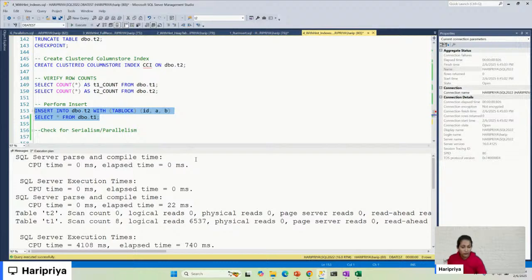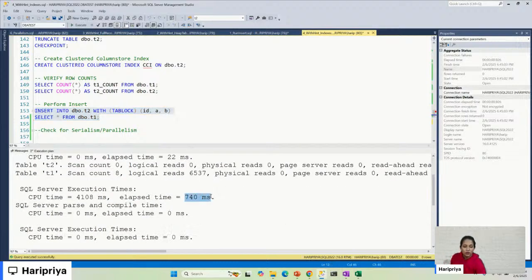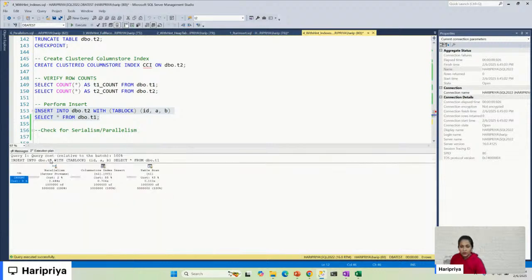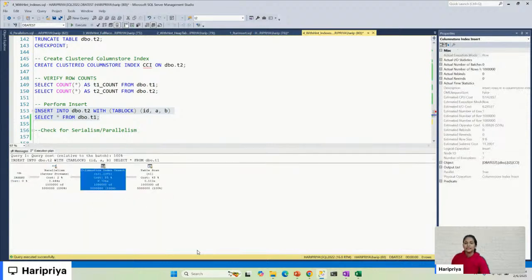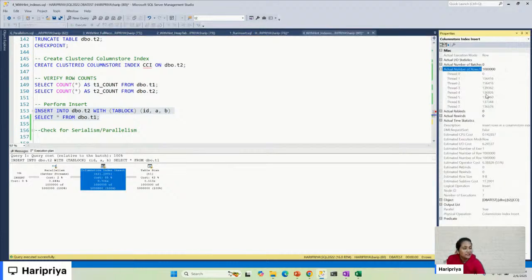All right. Oh, wow, this was quick. Okay, so just 700 milliseconds. Awesome. Execution plan. Look at this. This is parallel. Isn't that good? And if you see this actual number of rows, you'll have multiple threads inserted. So that's great, right? So that explains why you have this insert run in less than a second.